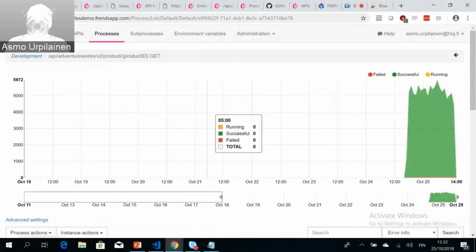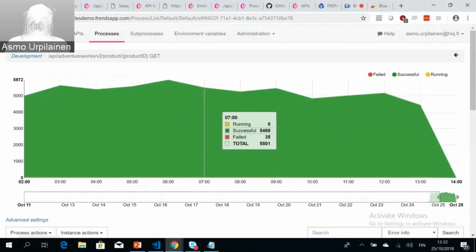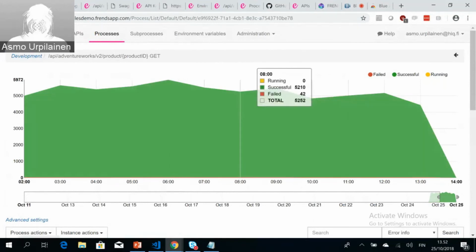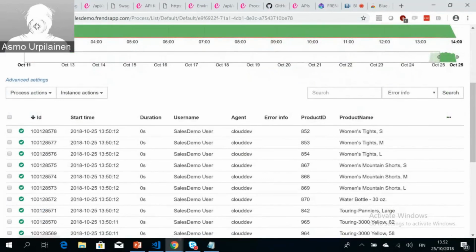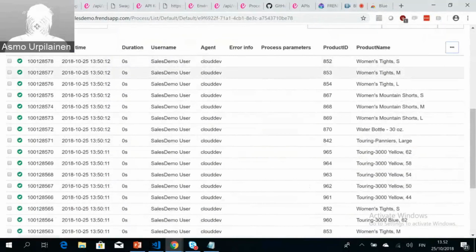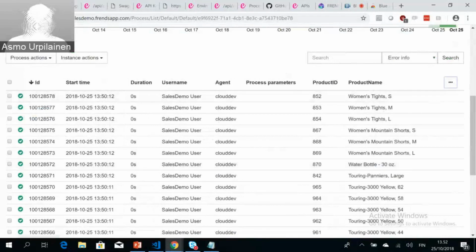So I would be able to jump in there and now, of course, have the date and time range. I can move through and see how many successful, failed, ongoing calls were executed at any given hour for this particular API. I have access to all kinds of information here. For example, what were the incoming parameters for this API call? Were there errors? On what agent was it executed? Who started it? What was the authentication duration, etc., etc.